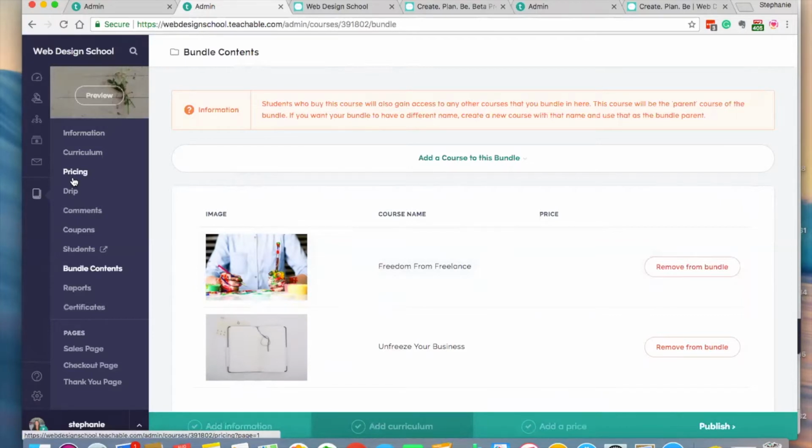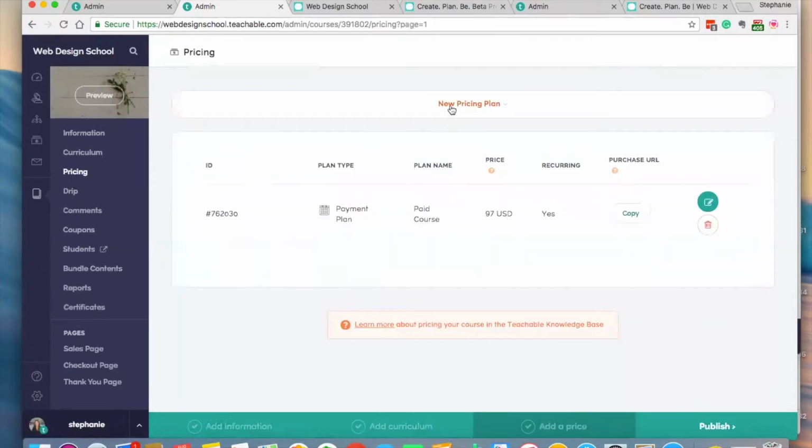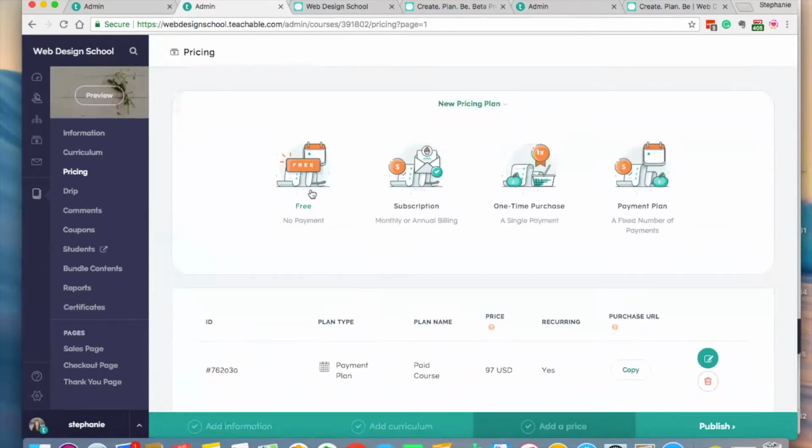The last thing I'm going to show you really quickly is the pricing. So you have a bunch of different options on the pricing. You can either make it free, and I do have a free course on here, that's the Freebies Club. So every month they get a new bundle of PDFs. So that's a really awesome way to get them enrolled in the school and start getting them involved in your programs. You can do a subscription. This is the one I use for my membership. So those of you who are in the Techie Girl library, this is the one that you're on. This is the one I did for that.